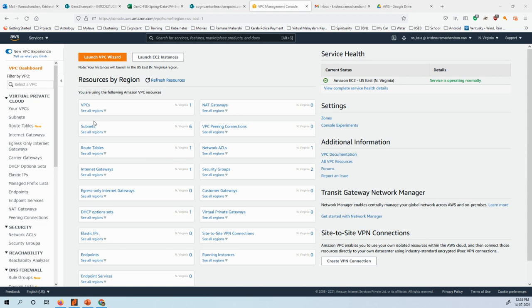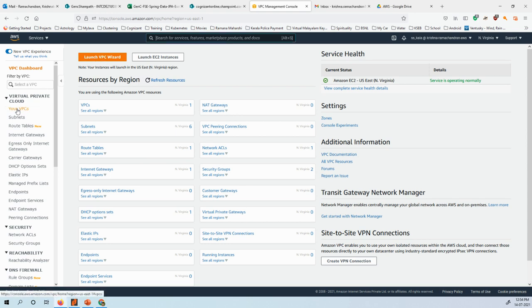We will be talking about each of these individually, because these are required for our resources to be accessed from the outside world, as well as for our resources to access other resources from the outside world or between each other. So these things are a must. First, you can create a VPC using the wizard, but I will use another way.